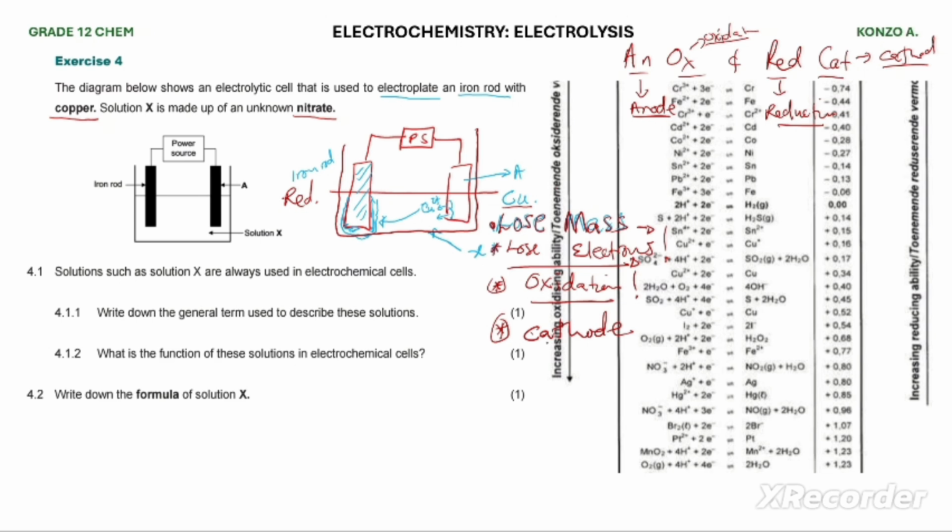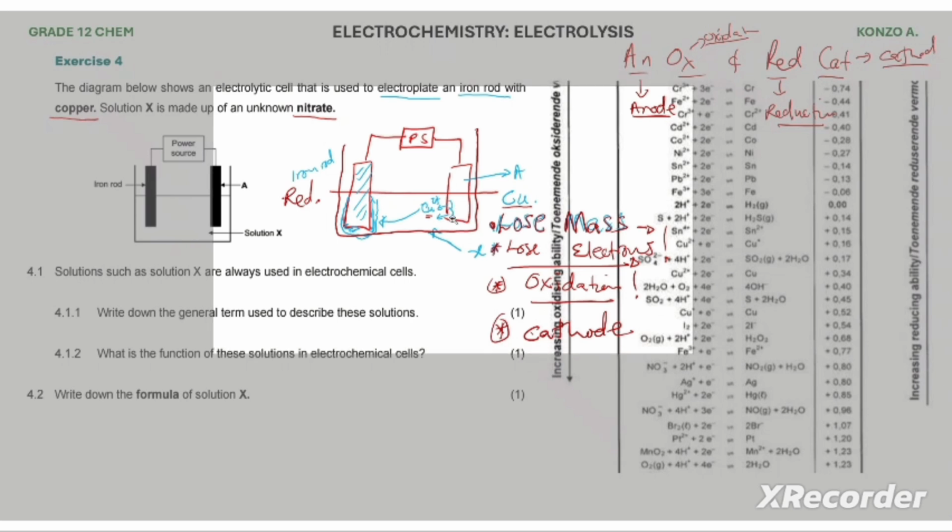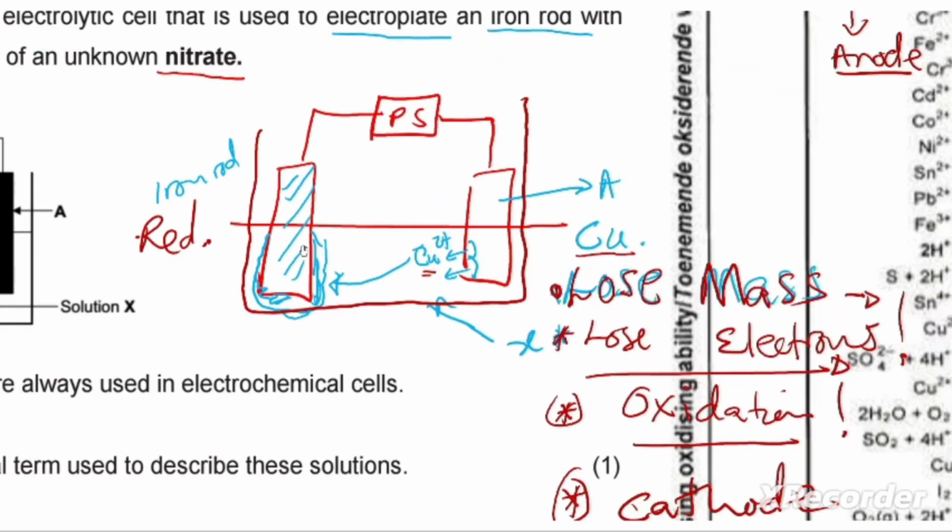So I haven't started answering anything, but I'm collecting as much information as possible from just looking at the diagram. Now, we said reduction is supposed to happen on the other electrode, the reduction of the copper ions that we were speaking about not so long ago. Let me zoom in so that you see the diagram that much clearer. There we go. So we said on this side, there's going to be reduction of these copper ions that break off from this due to a loss of electrons, like we discussed. So our electron that's going to be lost will be flowing that way, because we're losing electrons from this.